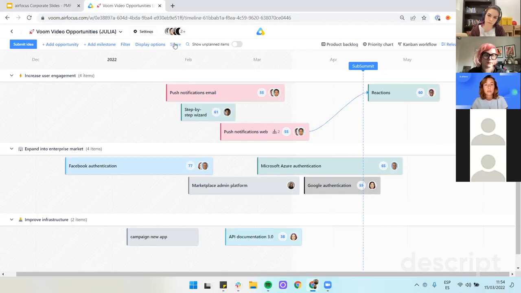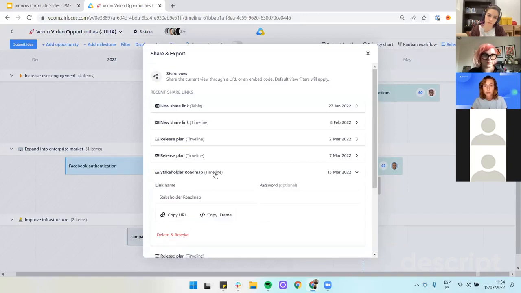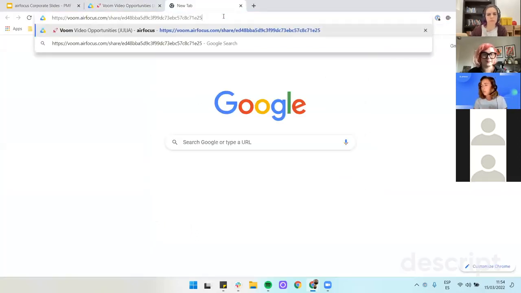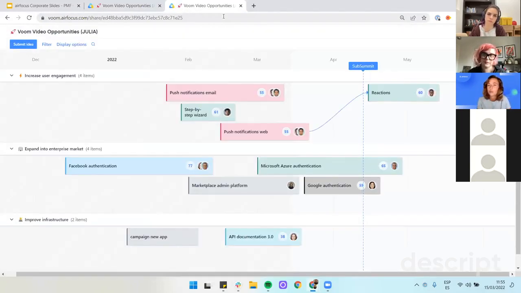So what I do is I create a share link, and I actually have one created here already called Stakeholder Roadmap, and I just very easily share this with my stakeholders. I can also embed this on my website in an iframe, for example, but can also just send out the link to them. And the stakeholders can now access this roadmap of mine that I made public and visible to them. It's updated in real time, so they will always be up to date on what's happening on my side of things. And they can now also submit feedback.